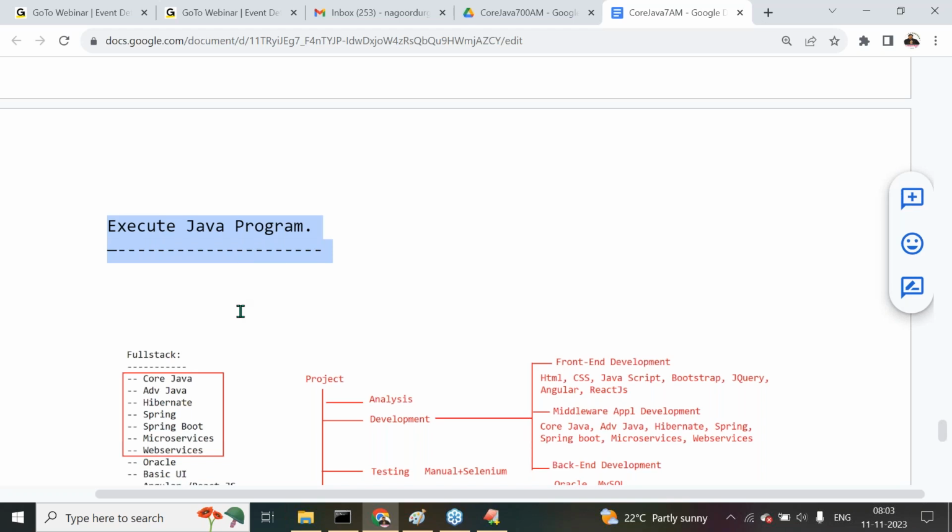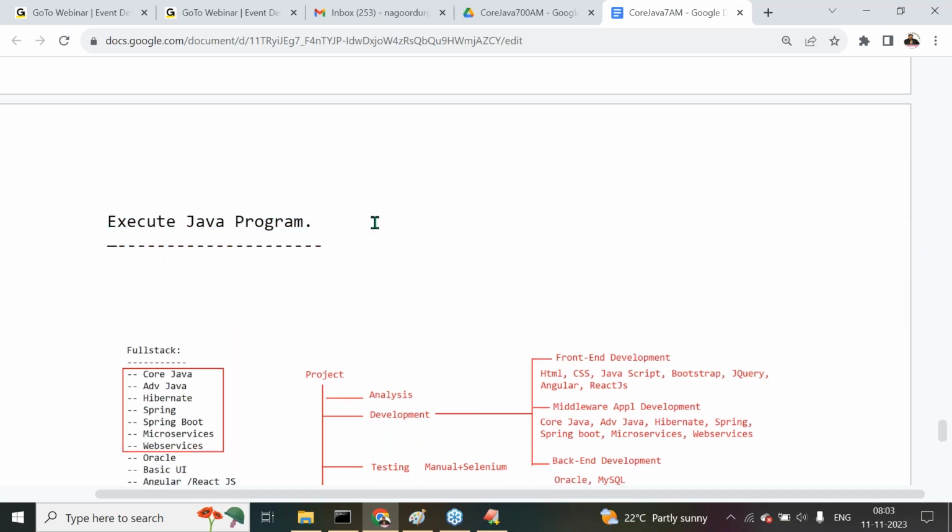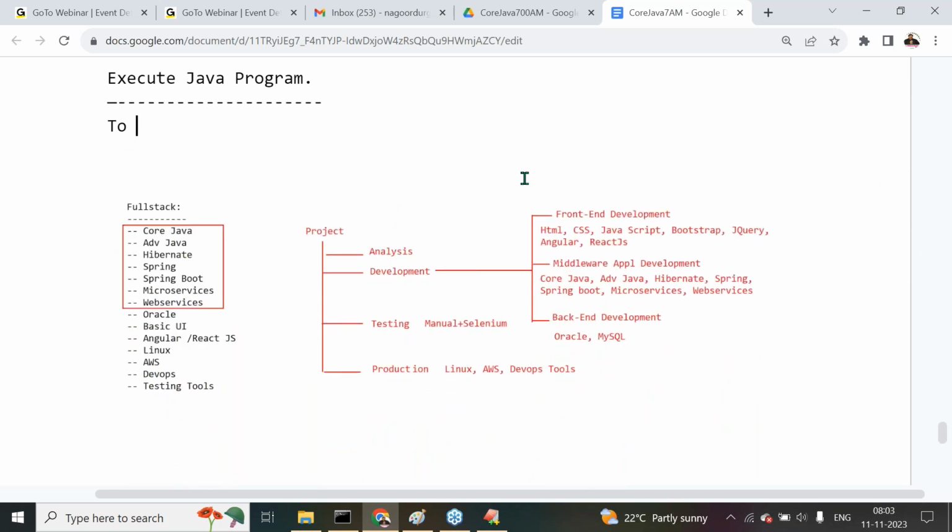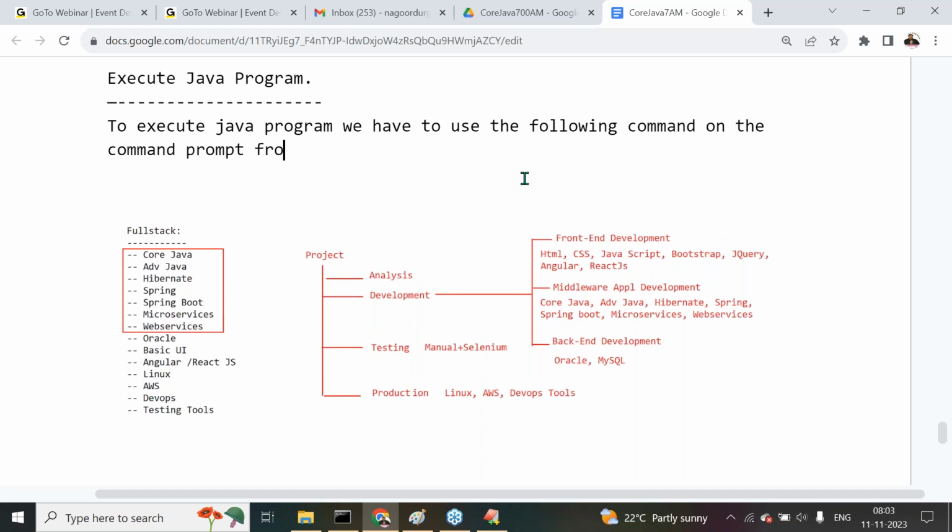All of you observe carefully. Now, execute Java program.